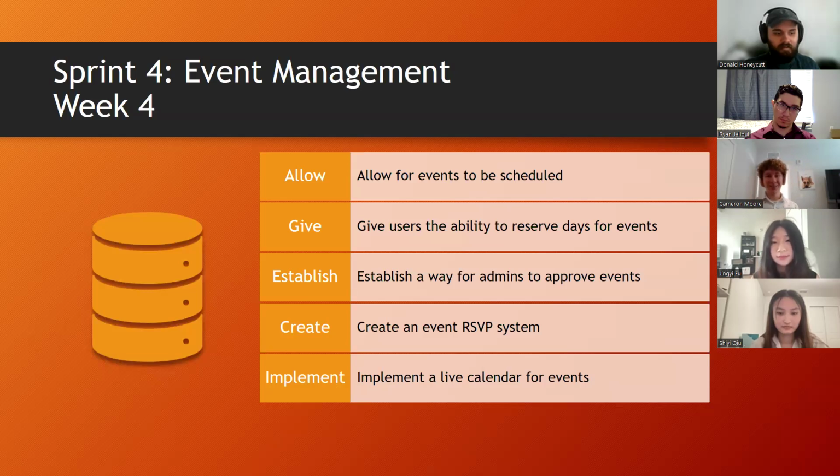Okay, next we are going to do week 4, sprint 4, event management. Basically, we're going to try to cover as many of the event key points that we need. We're going to allow for them to be scheduled. We're going to try to create a calendar system for that, and then give users the ability to reserve days for events. And then also allow admins to approve events.